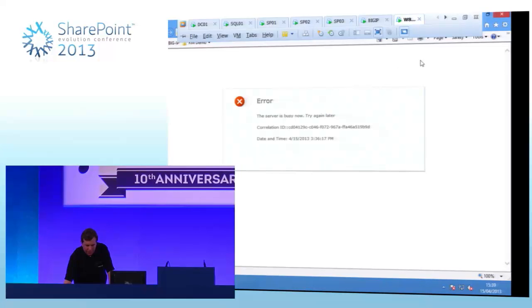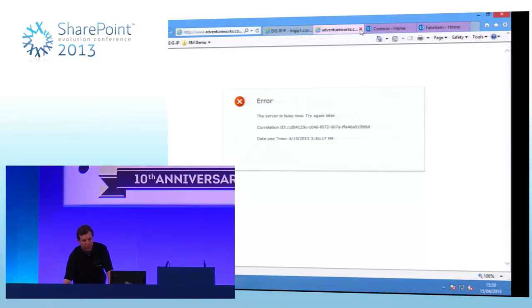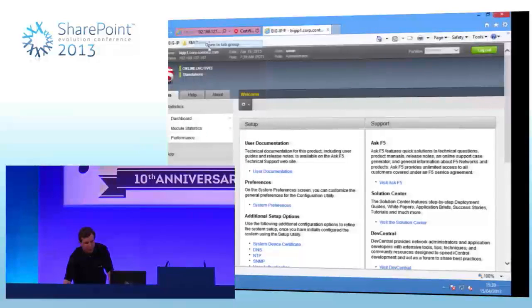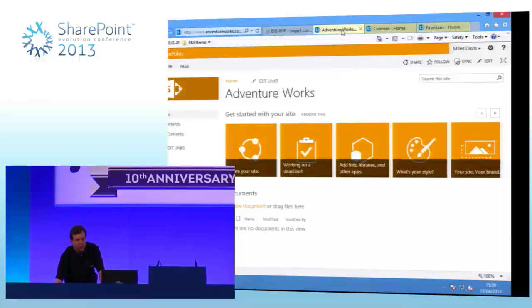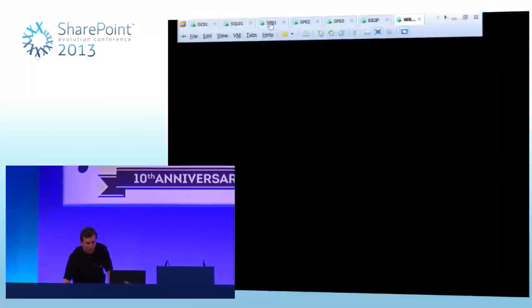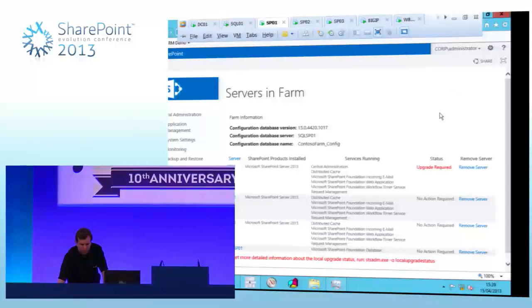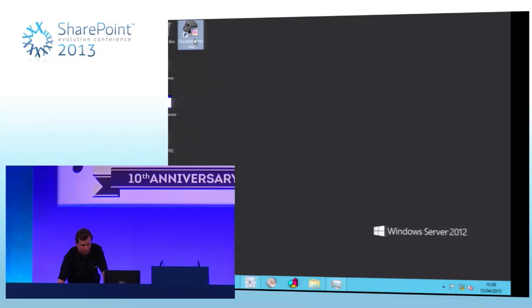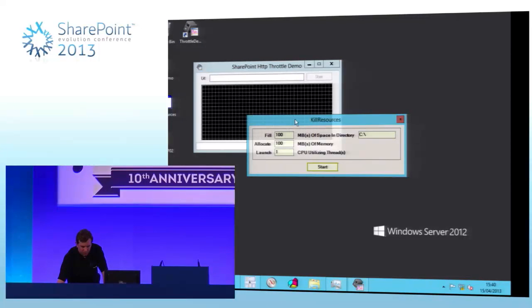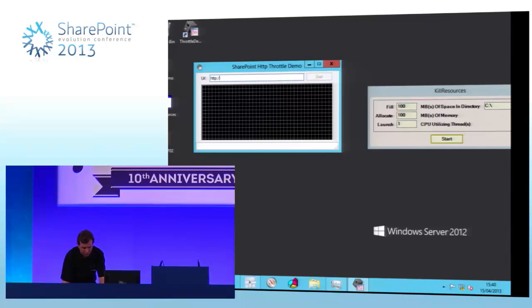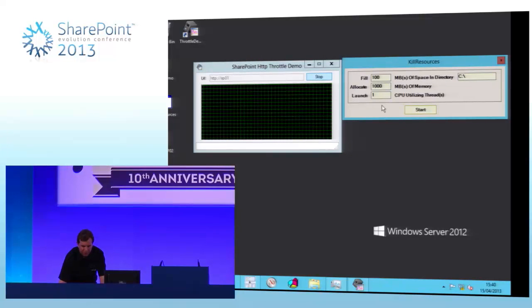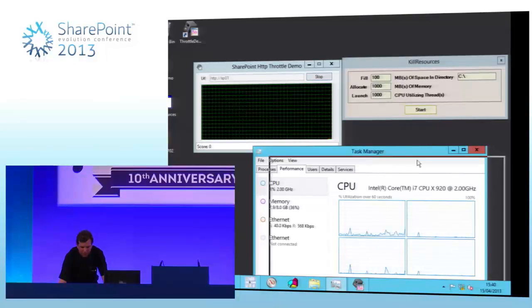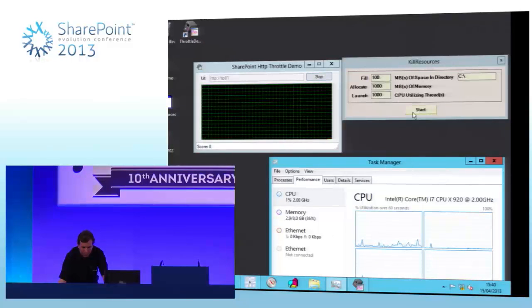So if we come back over to the client now, obviously I stopped that little stress application, so everything should be working as expected. And you can see that I can see all of the individual site collections, no problem at all. Let's go ahead and run the stress application again. Same values as before, so we're doing exactly the same thing that we did in the previous example. Just wait for the CPU to show up. Okay, and I'll start it.